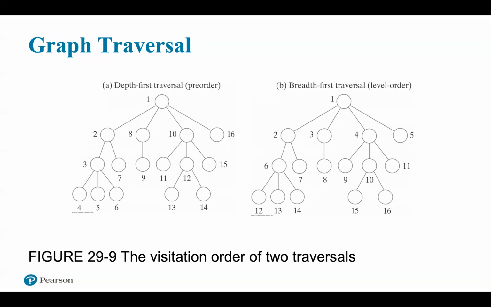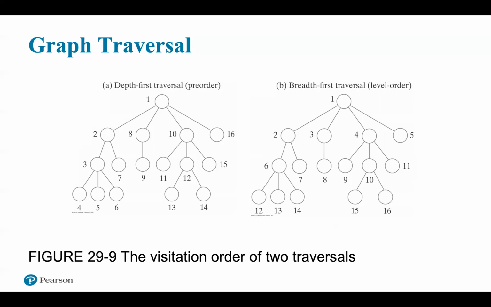Later in this chapter, we will see how this order gives the order in which you should complete your course requirements. We've already talked about trees, but let's think about that a little bit more. The ADT tree is a kind of graph that uses parent-child relationships to organize its nodes in a hierarchical fashion. One particular node, the root, is the ancestor of all the other nodes in the tree, but not all graphs have a hierarchical structure and not all graphs are trees.